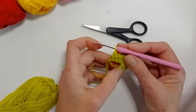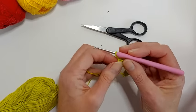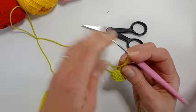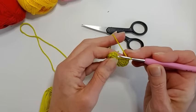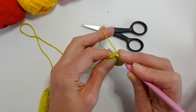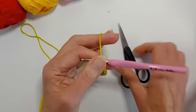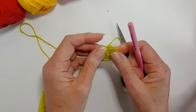So you may wish to count those to make sure. 2, 4, 6, 8, 10, 12. And pull your ring tight, and you can weave that in later. And you will now go back to your beginning chain 3, and you will join your circle. So just join in there at the top of your beginning chain 3 and slip stitch to close. So we will cut the thread there and tighten that off. And that's round 1.